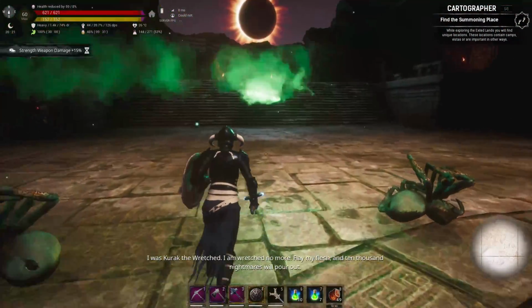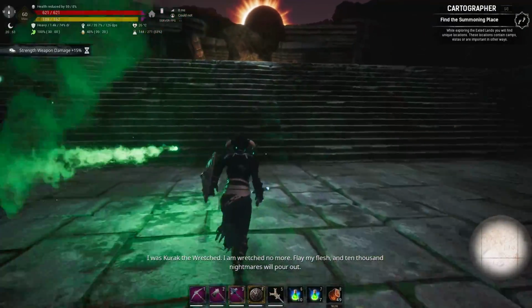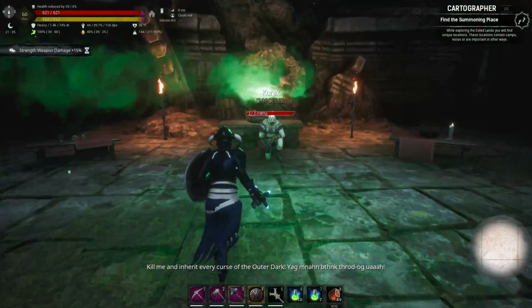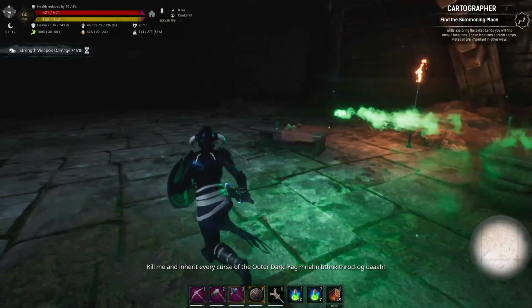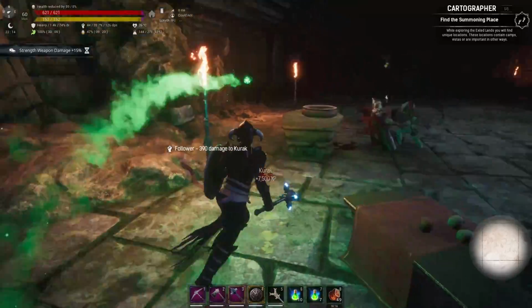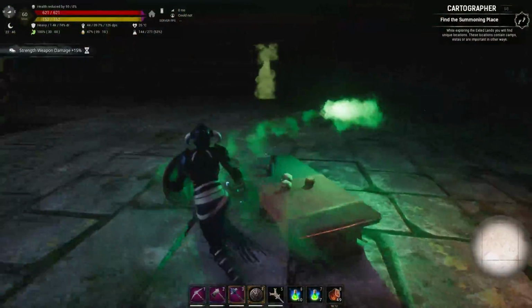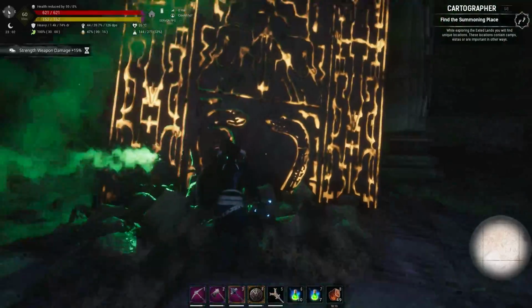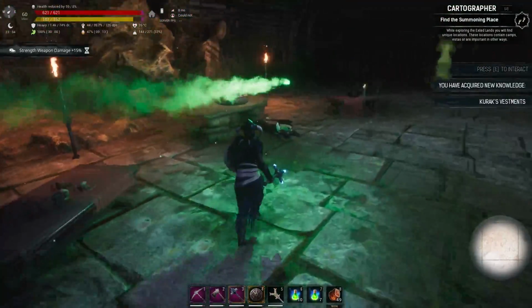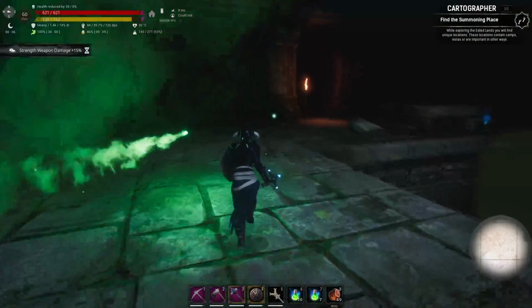Right, so I believe that was the last one. So the barrier is now down. And there's just Kurak left himself with all 2 HP that he's got. Oh, she's killed him. I believe there's a tablet somewhere with his armour on it. Here it is. This big tablet there. Kurak's vestments will take all the stuff that's on him, including his severed head.